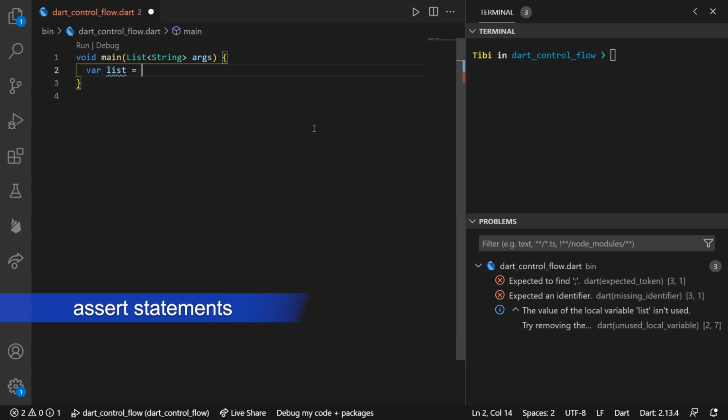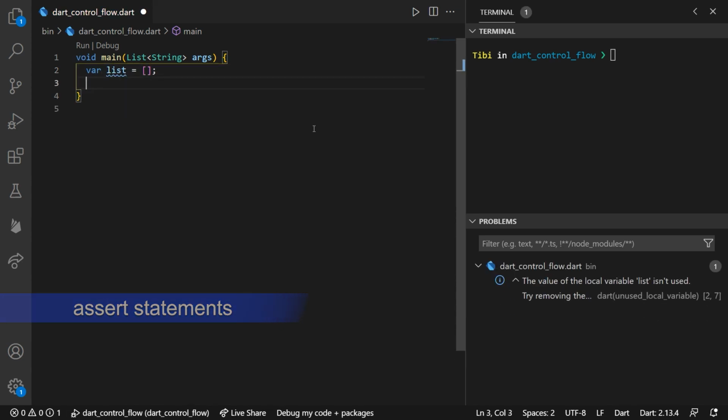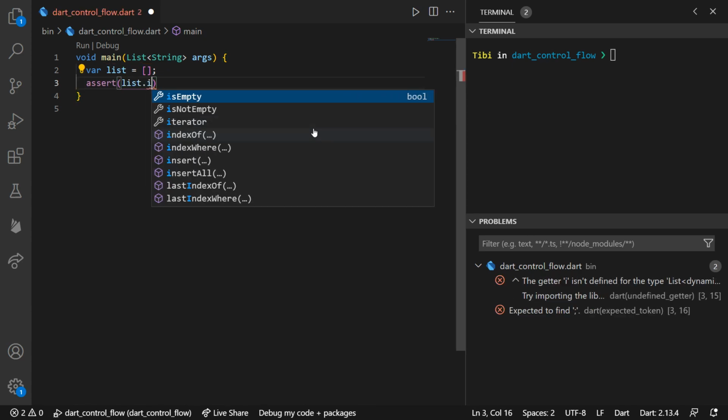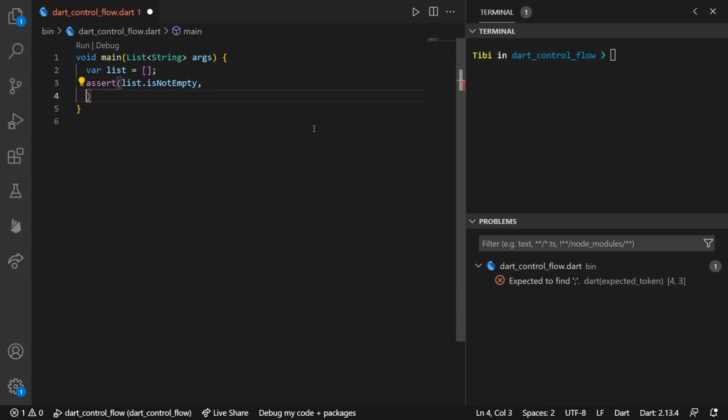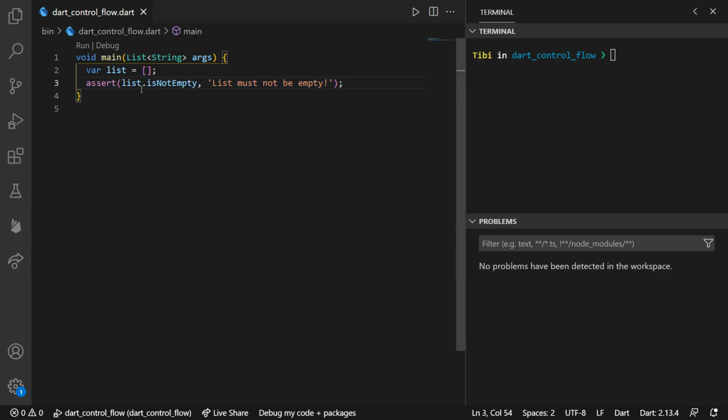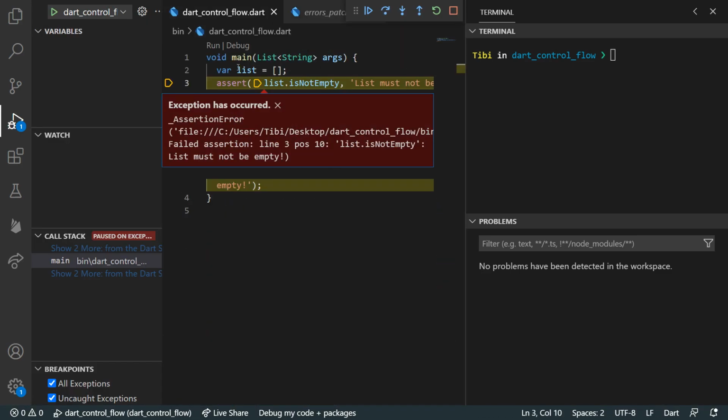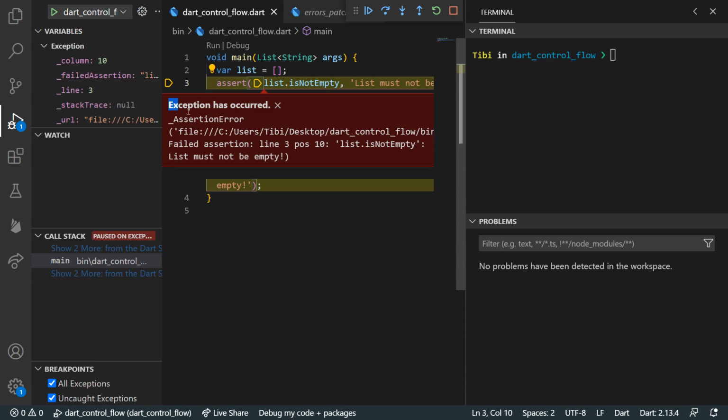The assert statement is one of the easiest statements to understand. It is used to disrupt the normal flow of a running app if the Boolean condition inside of it is false. So, for example, you might want to stop the program if this list is empty when it reaches the assert statement. So, what you want for the app to keep running past this point is to have this list variable not containing an empty list. Therefore, we'll write assert and the condition will be list.isNotEmpty. And we can also pass a second argument containing the message that will be displayed if the condition will be false.